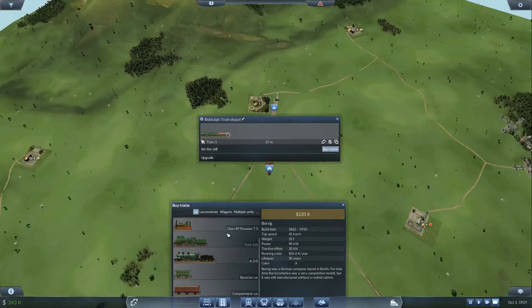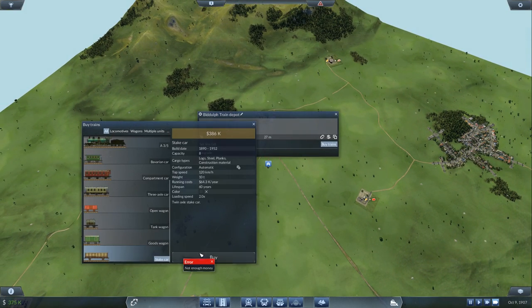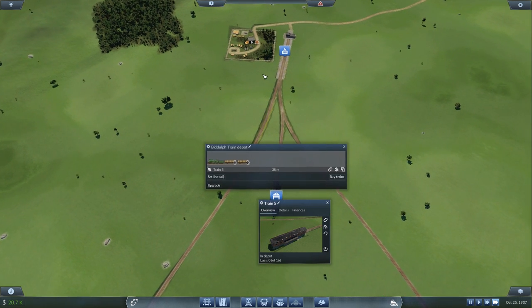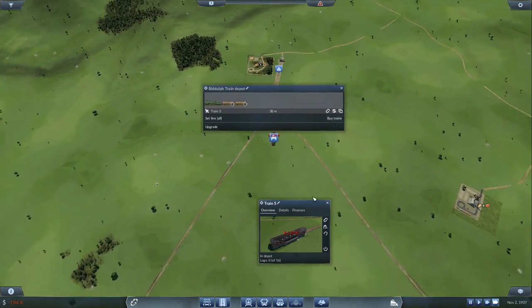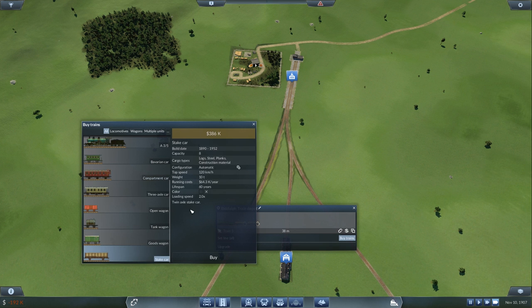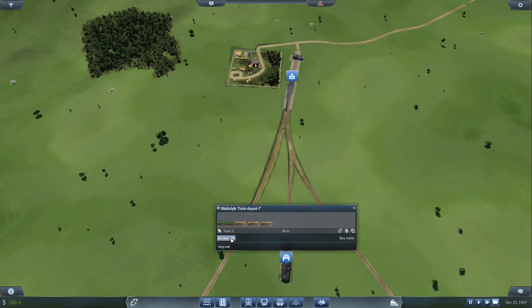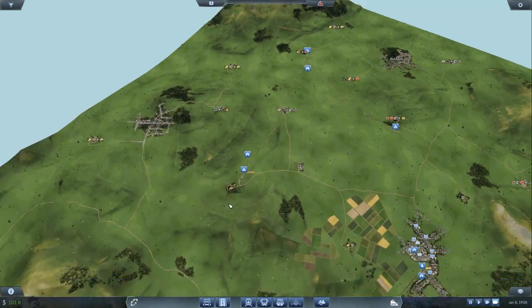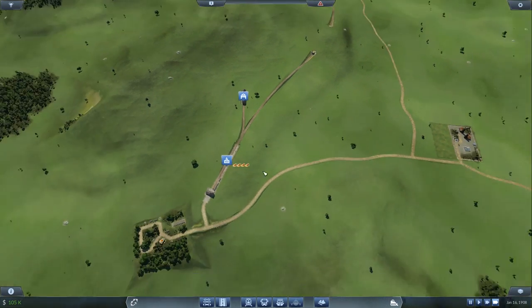There are 58 planks stored, so we need more than one car. Buy that carriage — oh, no money. We had enough and then we didn't. We've got two cars carrying eight apiece. Apparently you can take a full log, cut it down into planks, and it's still the same capacity — I don't think that's correct but it's simplicity. Now there are loads of planks waiting so we need to upgrade those trains to have more carriages.